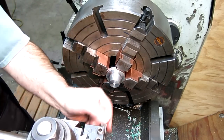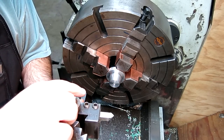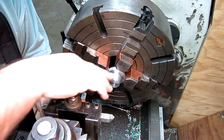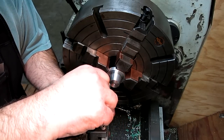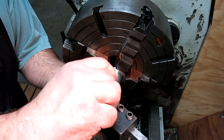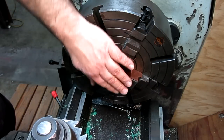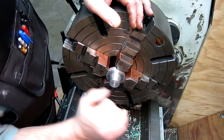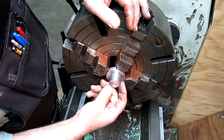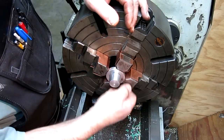So you saw me, I had it this way initially, right? And then I rethought it real quickly and I switched it this way. The reason was I could do the OD and the ID without changing the tool or using another tool. So I already ran a tap, the helicoil tap through there. You can see some threads in there. I'm gonna run it through again and chase it, and then we'll install a helicoil.